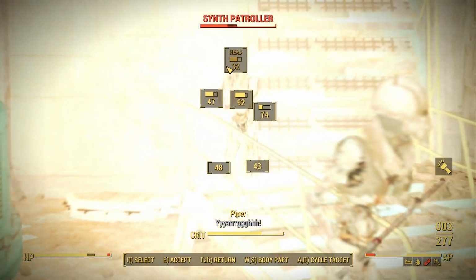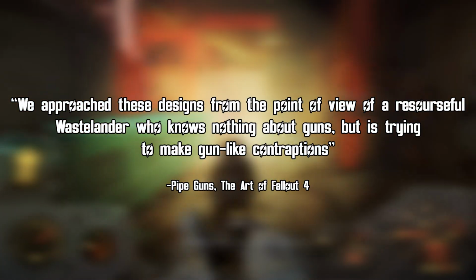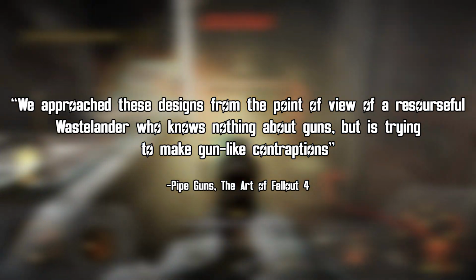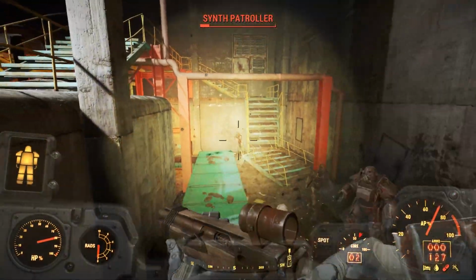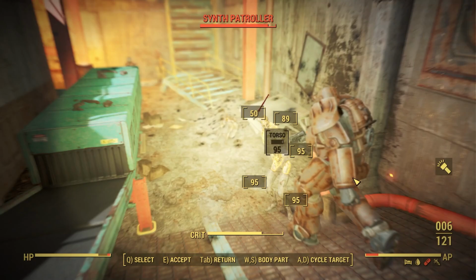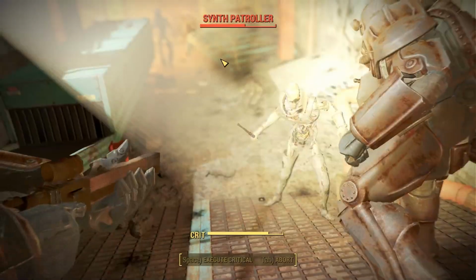Inside of this book, however, there's actually an entry on the creation of pipe weapons, alongside concept images of what modifications could be installed on the system. Aside from the images, there is a text entry on the top left that reads, quote, "We approach these designs from a point of view of a resourceful wastelander who knows nothing about guns, but is trying to make gun-like contraptions." Which, taking a look at it, I think is honestly both a realistic and creative concept for a post-apocalyptic environment. This concept has been used before in games, such as the Metro series and Rust.